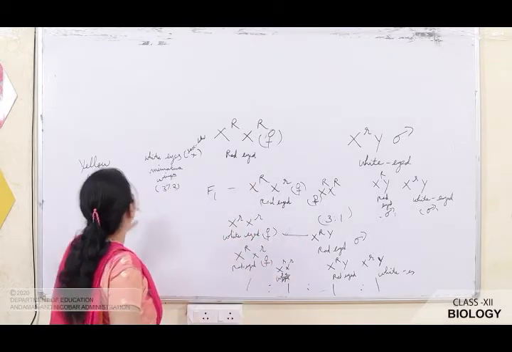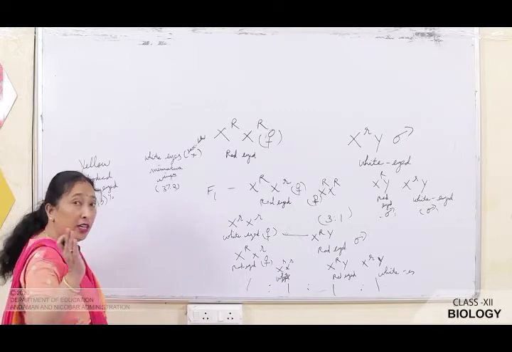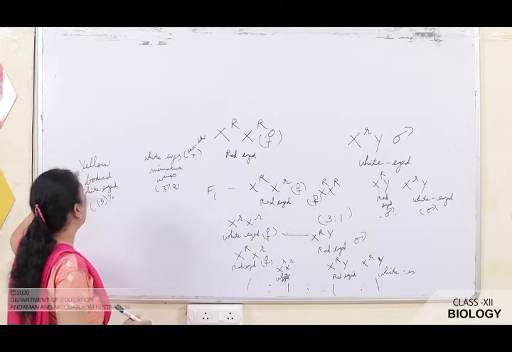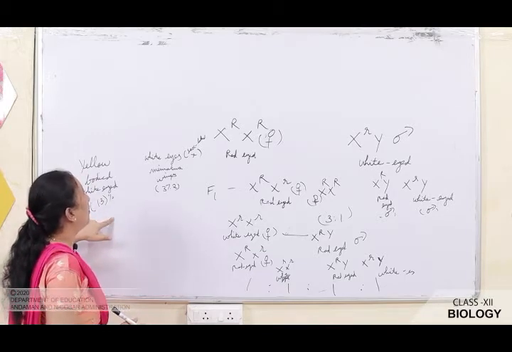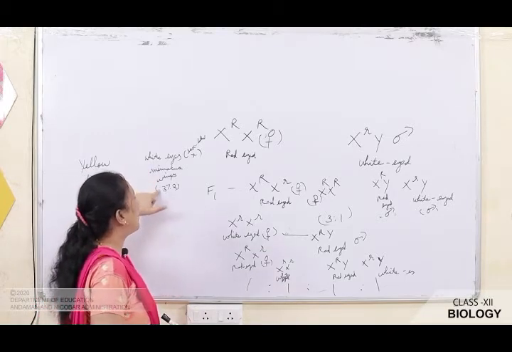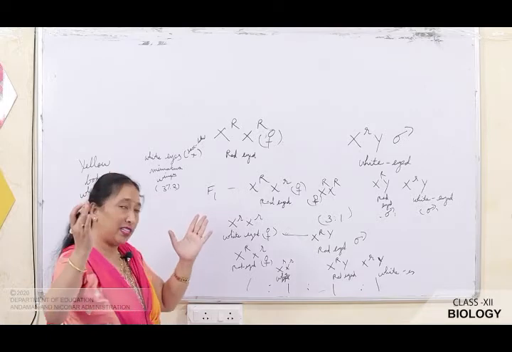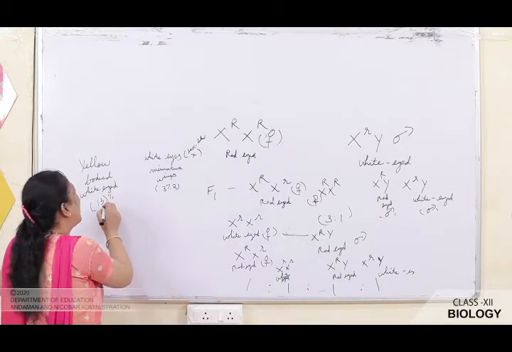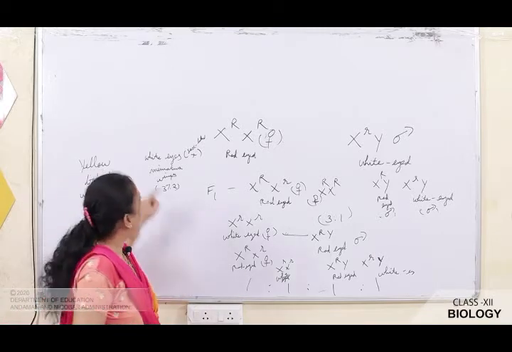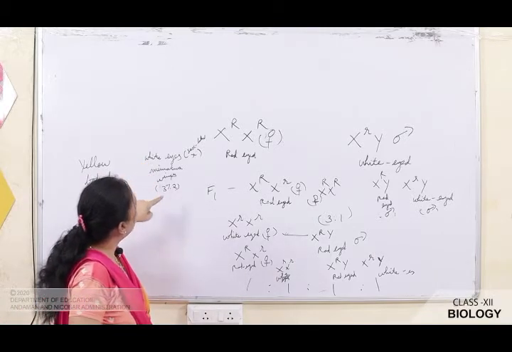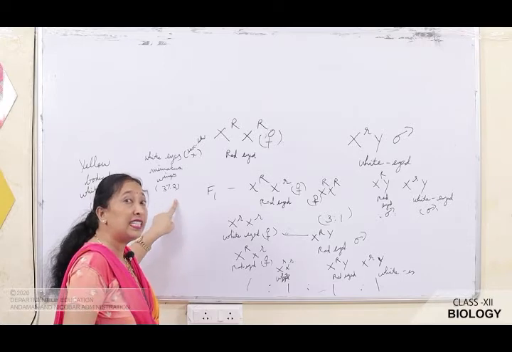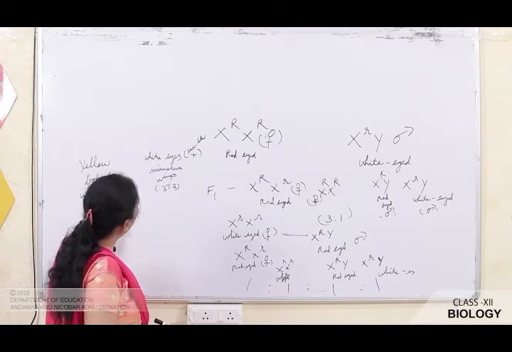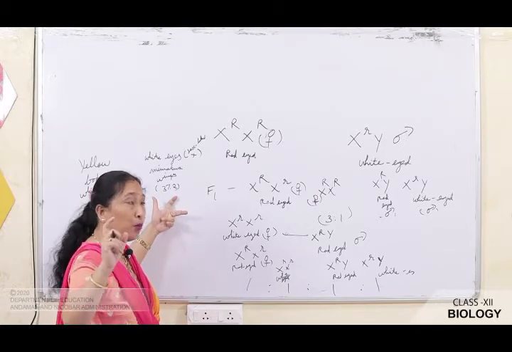Similarly, it is given in your book also, the figure is given. We had seen that Morgan crossed the yellow-bodied white-eyed with the white-eyed miniature wings, cross A and cross B. In the yellow-bodied white-eyed, we are getting a recombination rate of 1.3%, whereas in the white-eyed miniature wings, we are getting a recombination rate of 37.2%. Why is there such a difference between 1.3% and 37.2%?